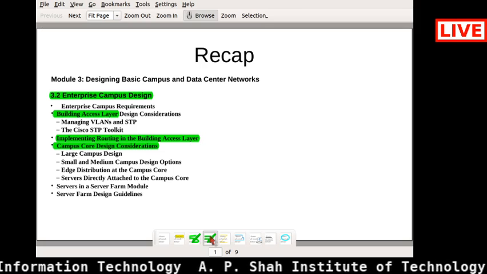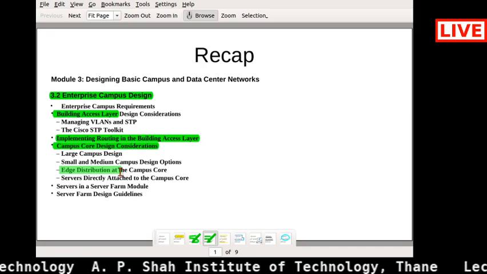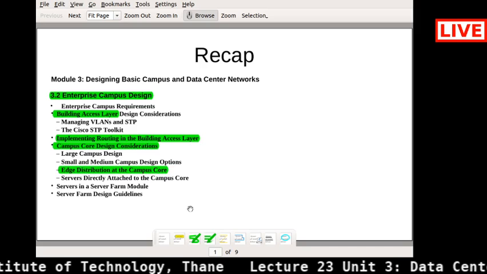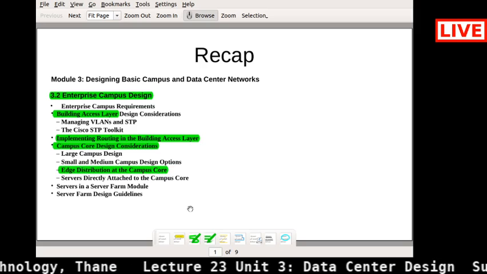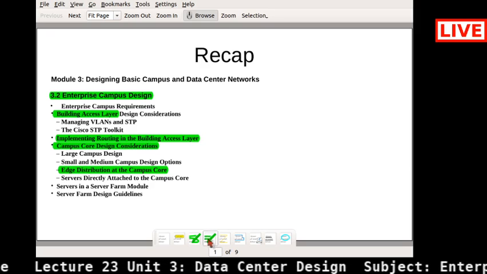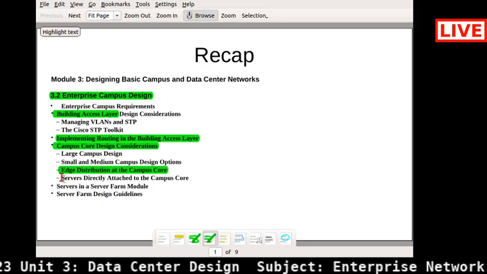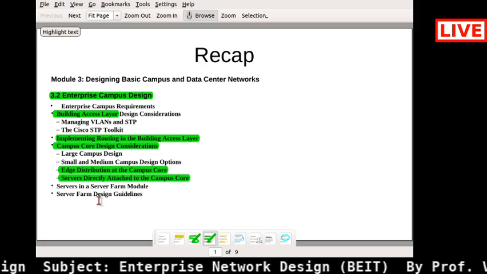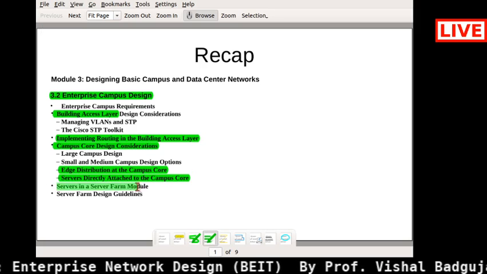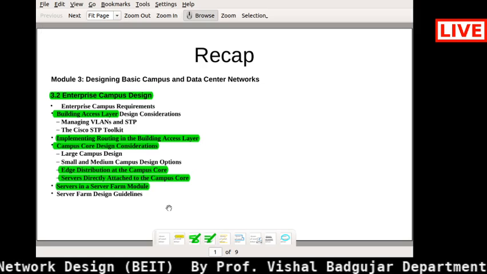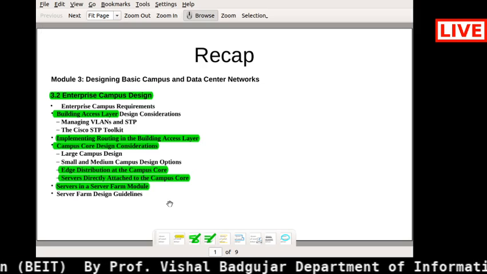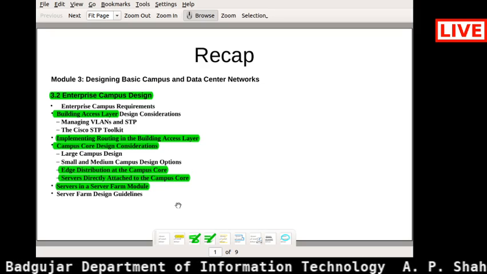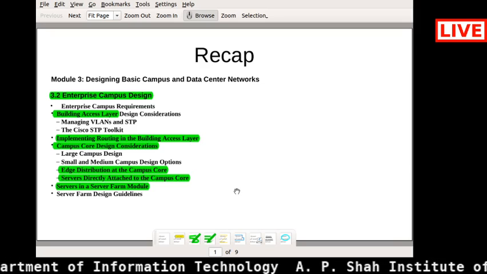Then at the edge distribution, one of the functional areas of the enterprise network, and after that we discussed the server farm module, and one sample server farm also we have seen. So this we have already covered in our last sessions.